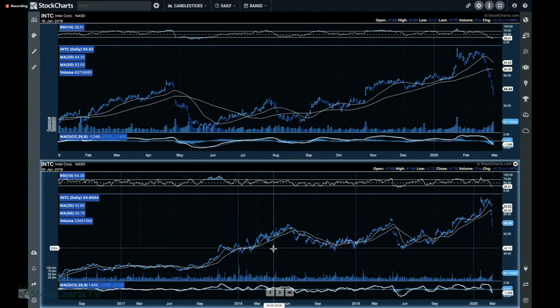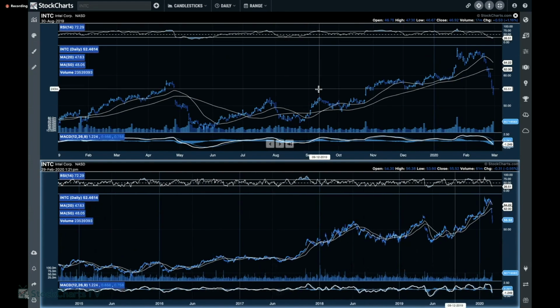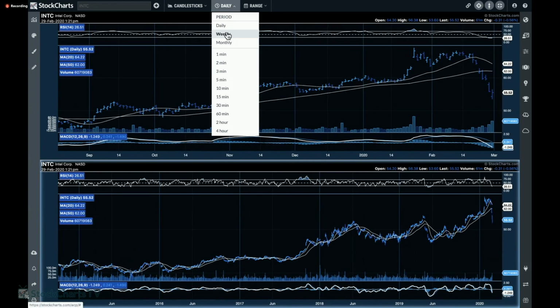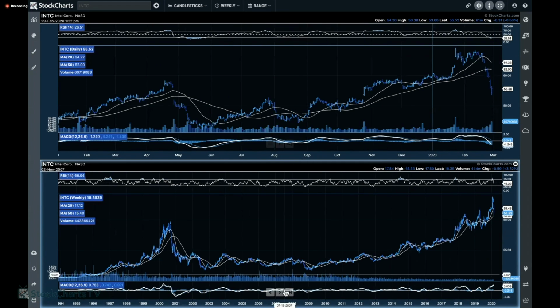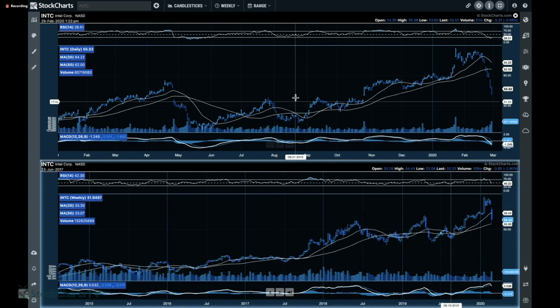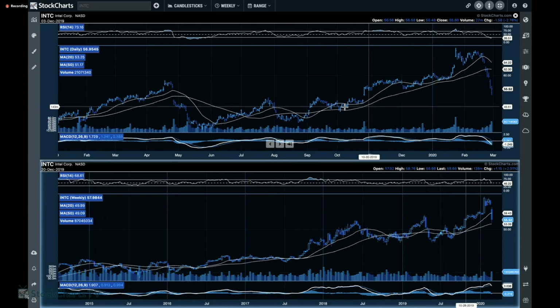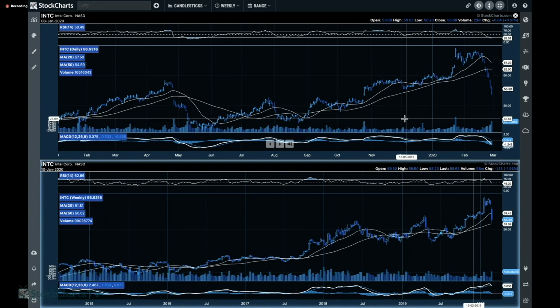I can scroll. I'm just using my mouse wheel, and so I'm zooming out, or I can zoom in. I can also change this to a weekly period. And now this is what I wanted to demonstrate for you. Let me go reset both of these. One of these is weekly, and this is daily. And so notice as I'm moving on my daily chart, I have the vertical crosshair available on my weekly chart. It's right there, but it's moving slower. You see how it's moving slower?